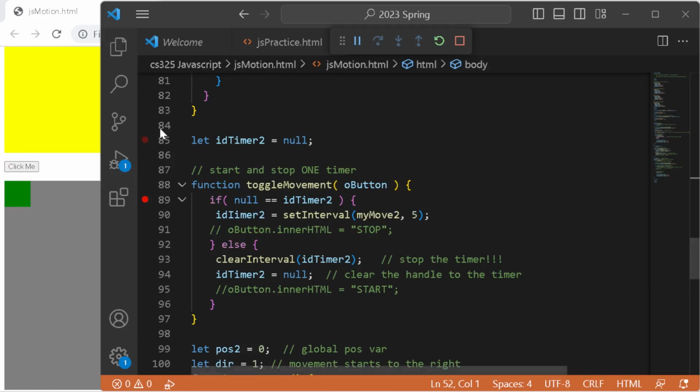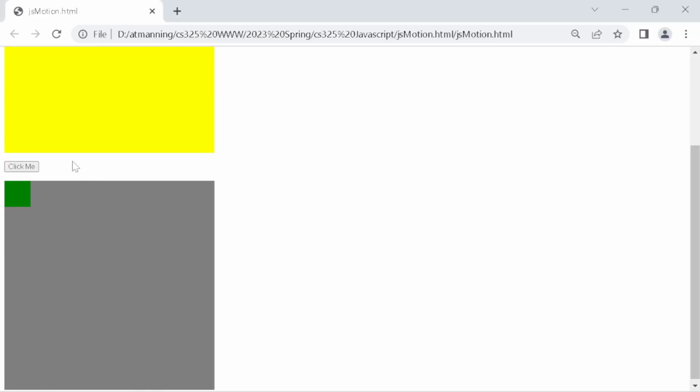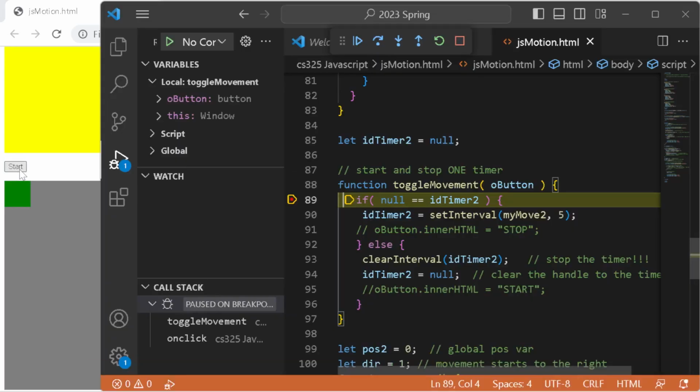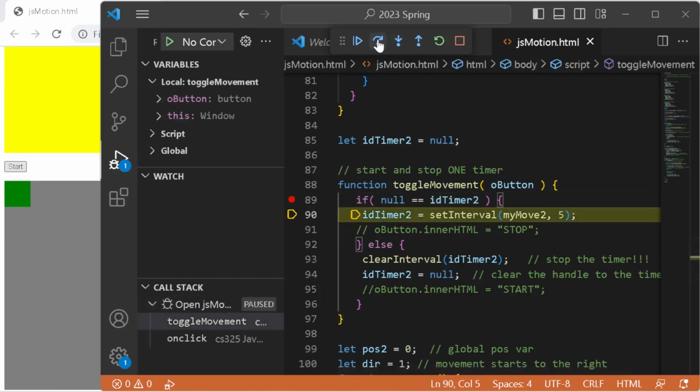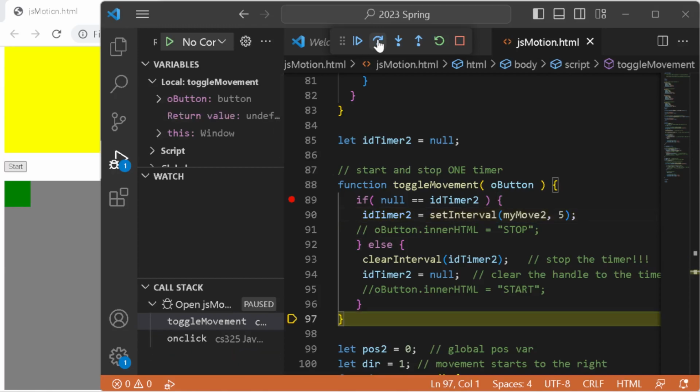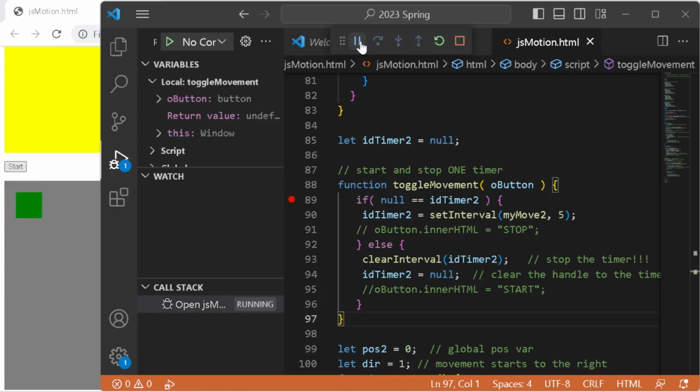Well, the speed still is. Save. But they'll continue from the same spot. Refresh. Start. There's the start. Oh, it never got changed to stop. I'm at my breakpoint. Yeah, that makes sense. Okay, I step over. I start my timer. And he's done. It should continue. I'll go ahead and continue.